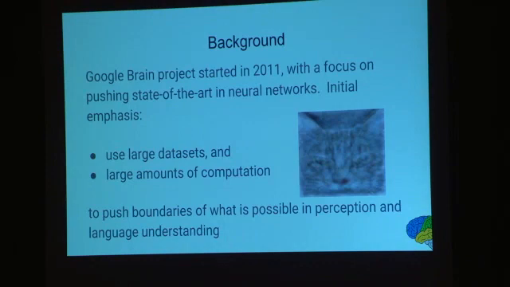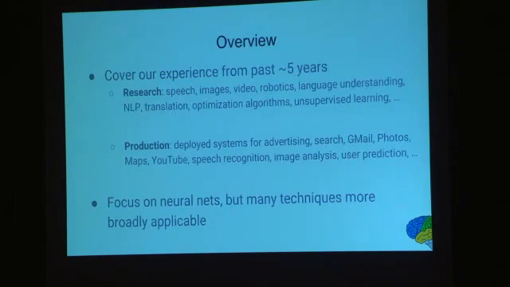And we started out working in the perceptual domain and then have gradually been moving into other domains, in particular language understanding and other non-perceptual tasks over the years. So we're going to cover our experience in building large distributed systems from the point of view of doing two things. One is doing research in a number of the different domains that Ralph mentioned, and then also in using those research systems and taking them into production systems across a wide variety of Google products. And this is often in conjunction with many product teams at Google.